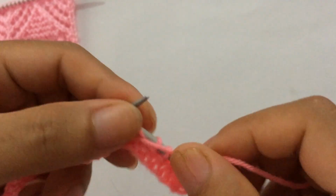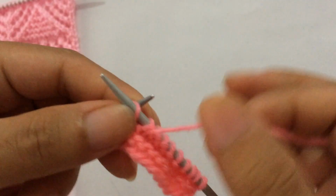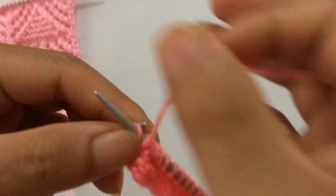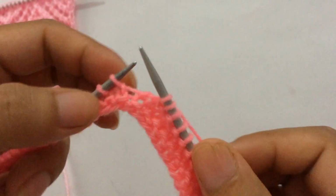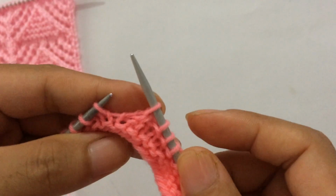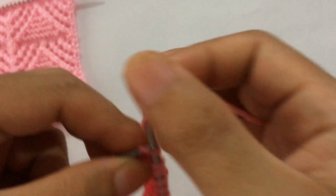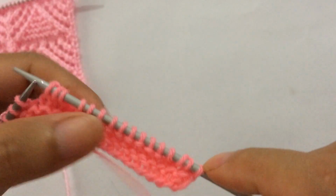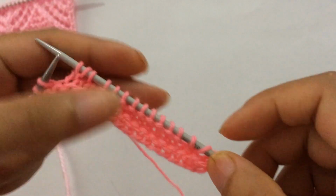1, 2, 3, 4, 5, 6, 7, 8, 9, and then knit two together, yarn over this way, and then knit one. That's the repeat from here to here.